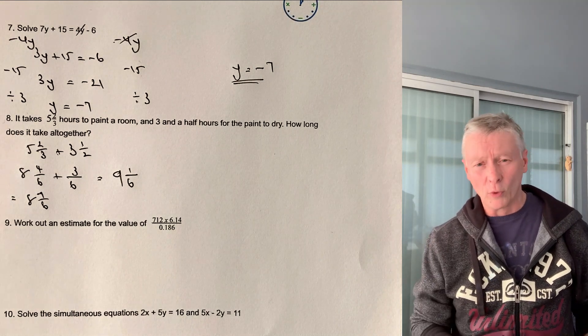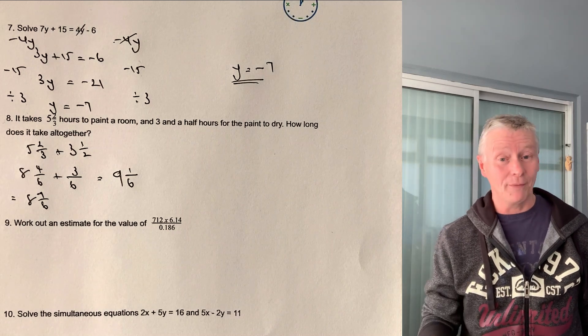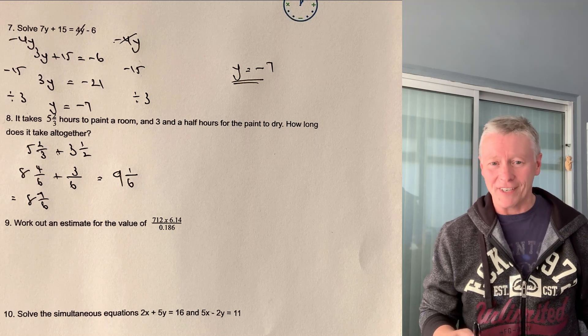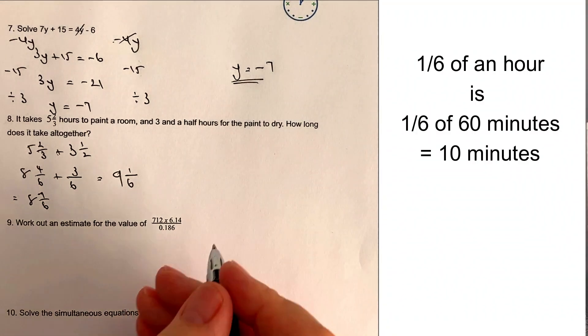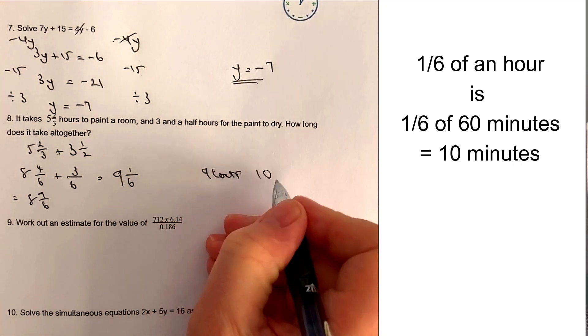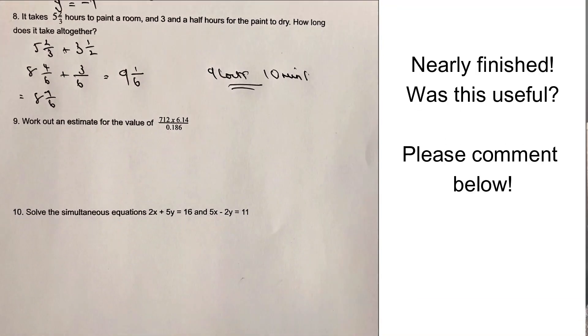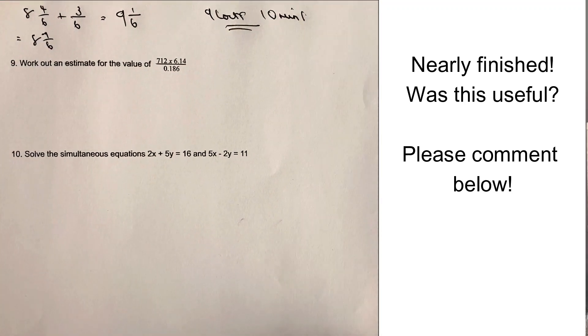So nine and one six, we're looking at how long. Well, one sixth of an hour is exactly the same as saying 10 minutes, because one sixth of 60 minutes is 10 minutes. So to do this whole room, it's going to take nine hours and 10 minutes. And that would be the answer to this particular question. So we're moving fairly good speed now. Now we're going to move on to question number nine.